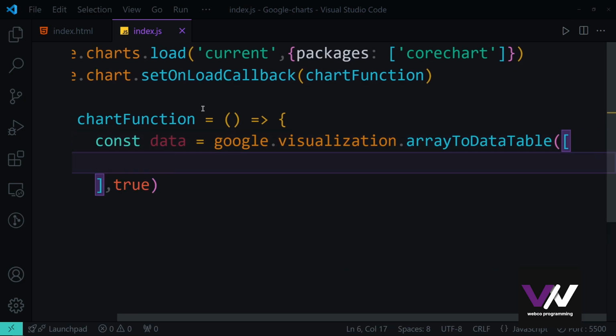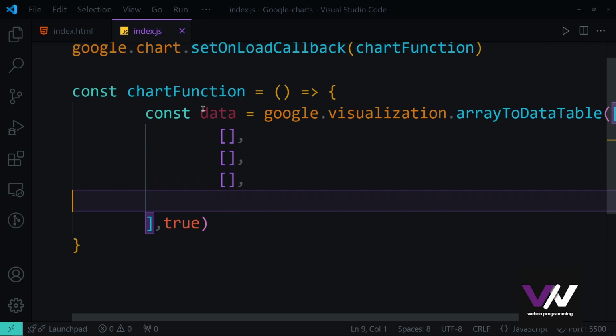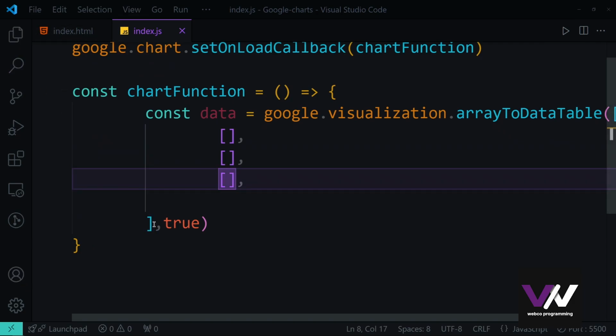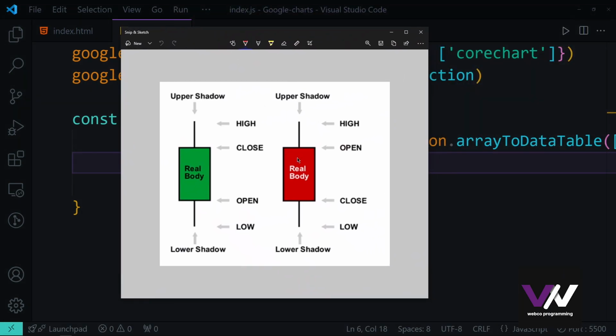And inside of our array, we can have our data, where each candle that we have is going to be in one array. So if we want to have, for example, 3 candles, here we need to have 3 arrays just like this inside of our first and big array. And inside of each array, we need to have 5 items, of which the first one is the date and the time zone of that candle. For example, if it's in minutes, on which minute we have this candle, or if it's a month, on which month we have this candle.